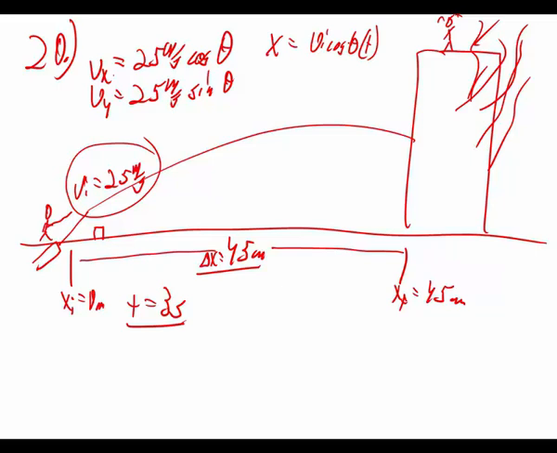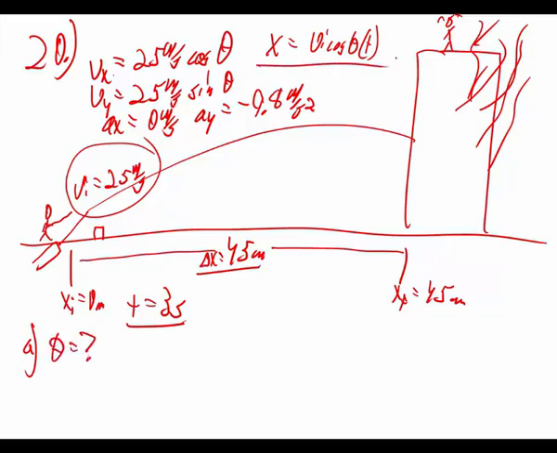All right, now let's identify some things here. Something else I left off. What do we know about acceleration? I've completely left that off. Acceleration in the x direction is going to be what? 0? Yeah? What about acceleration in the y direction? Negative 9.8? Okay. So now, can we find the theta? Can we find it using that equation?